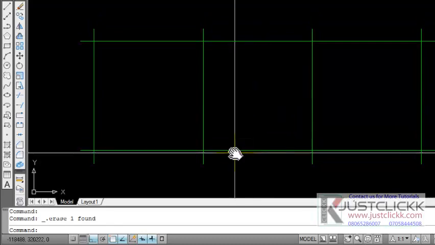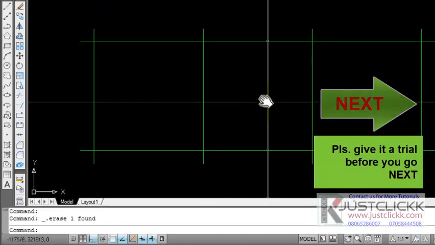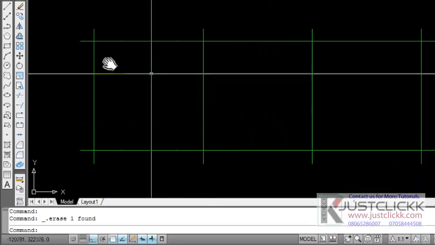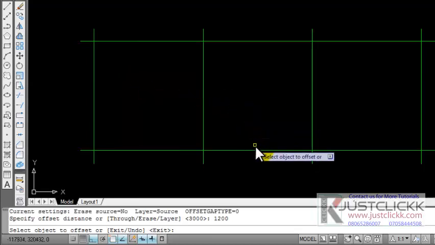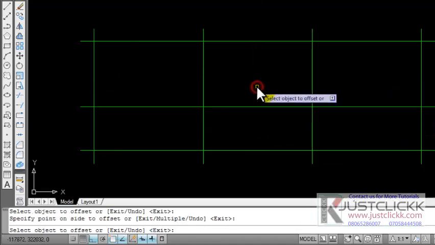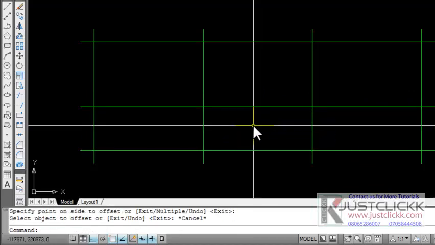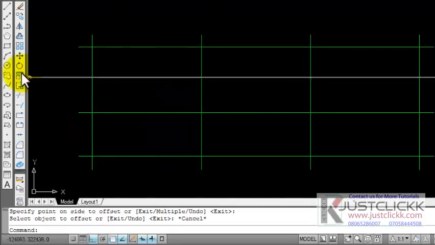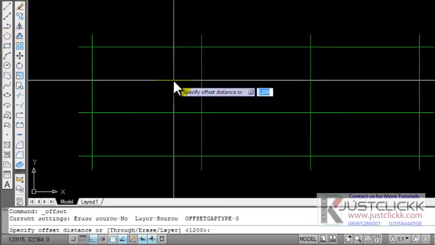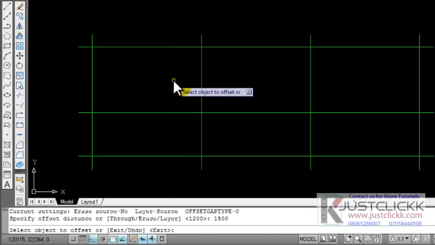So now we can start partitioning the inside. So to partition the inside, the same technique of clicking on the offset and then entering the value, which is 1200 in this case, and picking it from the top here to inside, and now have the corridor portion. So press the escape key to exit from the command, and then I will also click back to the offset and then give it 1500 and press the enter key, because that's the size of the toilet.